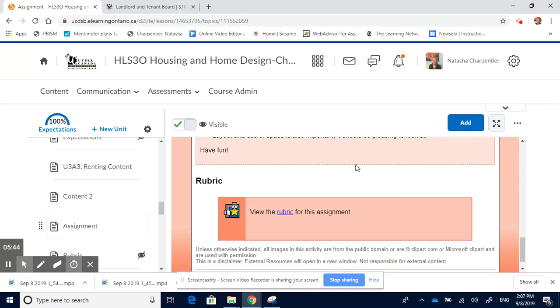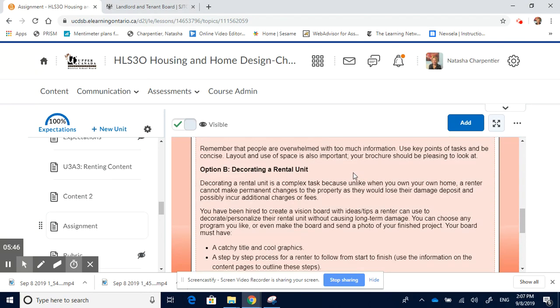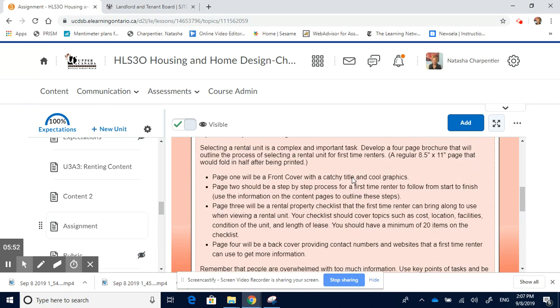There's a rubric attached here in general, but overall, I want you to start thinking in terms of where we're going to be going as decorators for option B, and where we're going to go as rental owners or people who are renting from others in terms of the legalities and safety of those choices. Anyways, that's your project, option A or B. Don't do both. Submit it when you're finished, and then move on to activity 4.